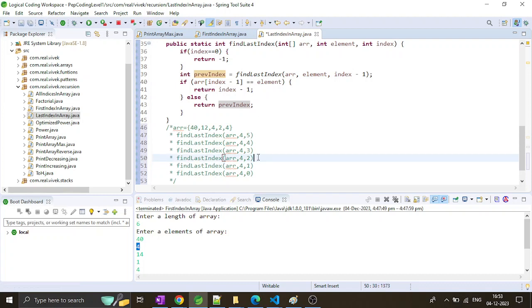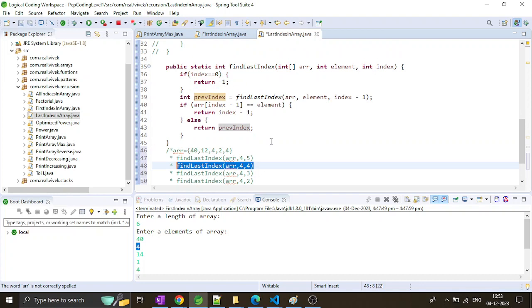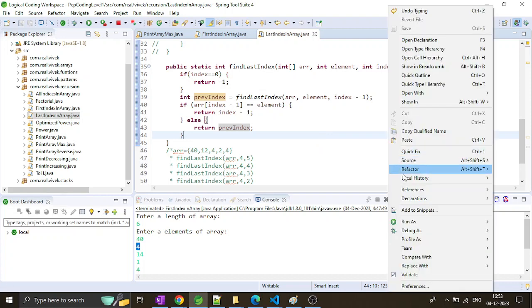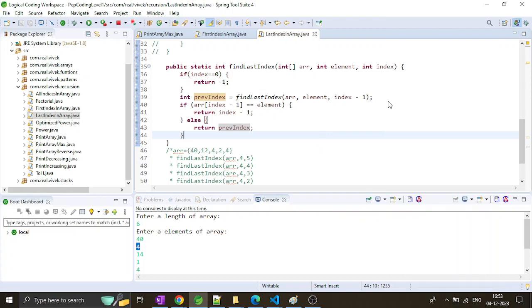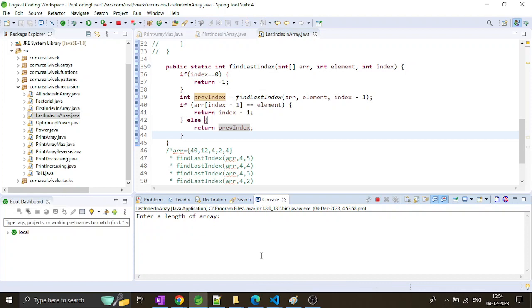Okay, then the stack will fall here, then fall here, then, so even if we had the first occurrence of 4 here, we are returning the index of 4. So the index of 4 is 0, 1, 2. So this index that we have here, it will override this 2, right? And that is why we'll get the last index. So let's try to run this once.